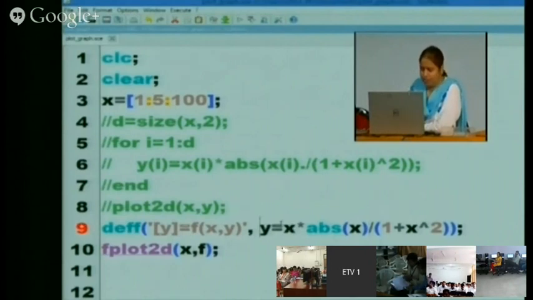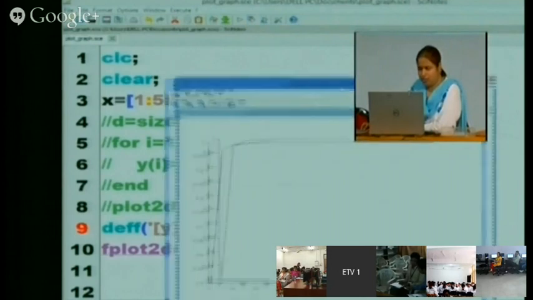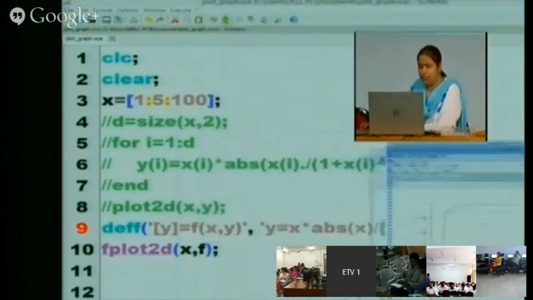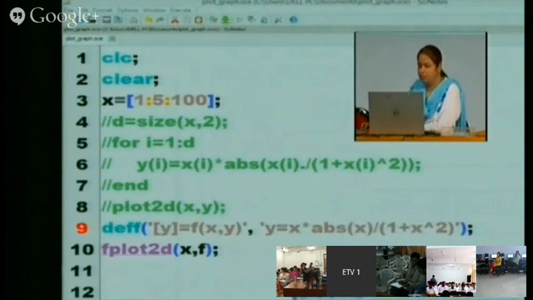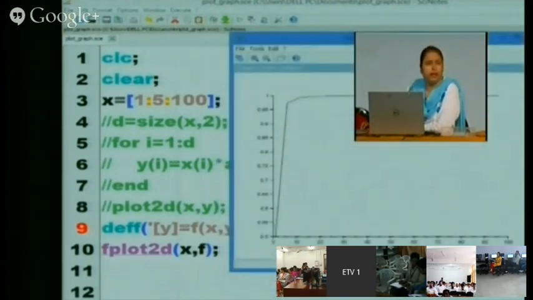This has to be in single quotes only. See, so this is the same plot we are getting. This is the code and this is the graph, right?